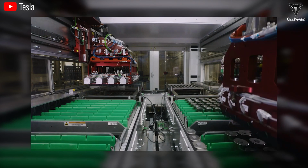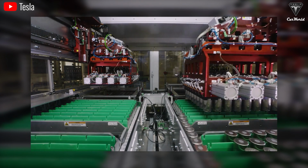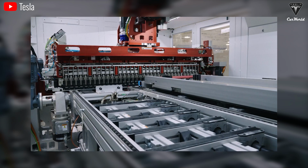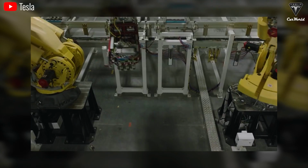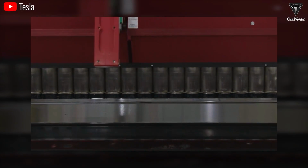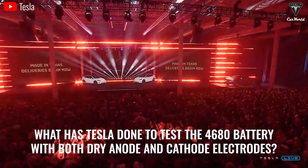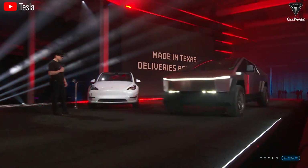If Tesla can mass produce these new 4680s using both dry anodes and cathodes and increase energy density by using manganese doping, it will make 4680 battery cells truly stand out. This is an exciting development that could lead to the wider use of manganese-rich active cathodes. We'll have to wait and see how powerful the 4680 Gen 3 battery will be with this improved chemistry. So, what has Tesla done to test the 4680 with both dry anode and cathode electrodes? Naturally, they've installed it in the Cybertruck.